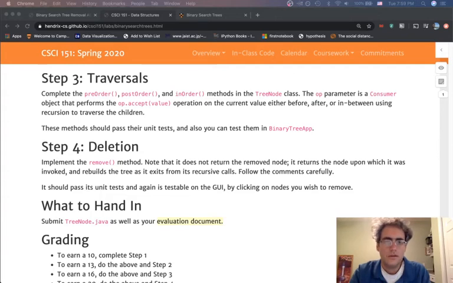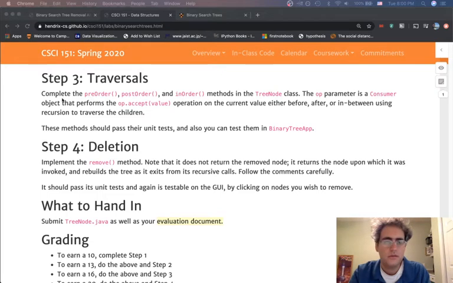Hello. So let's talk about step 3, traversals. We saw earlier how to do the pre-order, post-order, and in-order traversal just to walk through everything in a tree. The point of these is to somehow tell everybody through an iteration, here's all the elements. And there's a couple ways to walk through it.